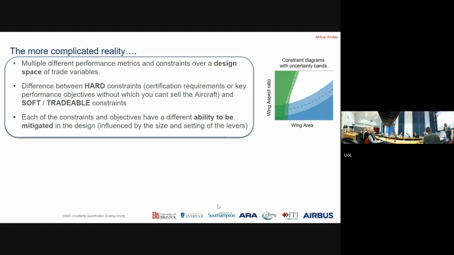In fact, that diagram on the right-hand side is a little bit what Peter was showing earlier, this idea of constraints with an uncertainty band. This is something we're working on at the moment in the early design phases. It's a multi-dimensional approach of objectives and constraints, each of them uncertain, and now you're picking a point in a design space where you have the most confidence of meeting your different constraints. Some of those are hard constraints, cliffs. If you don't meet them, you're screwed. And some of them you have options to mitigate or trade or just not meet because they're not as important. It's a very complex ball of different things that you're trying to do.